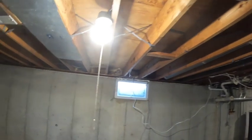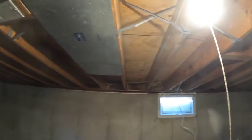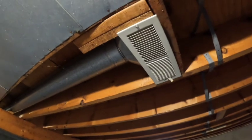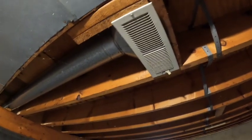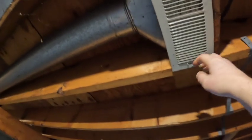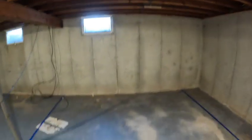These lights are all just kind of temporary utilities, and we'll replace those with a finished recessed. That's nice. That's all ready, that's all right there. Got heat coming out of there right now. It's closed, but heat's coming out, and it's tucked into the rafter. So that is pretty much ready for drywall. That'll be heat into this little bedroom.